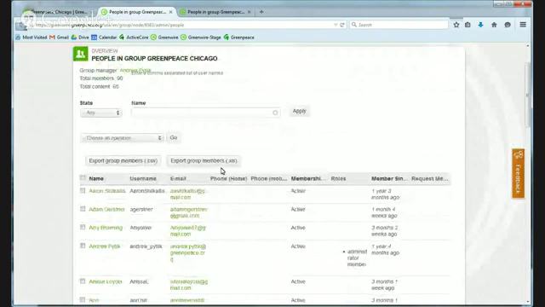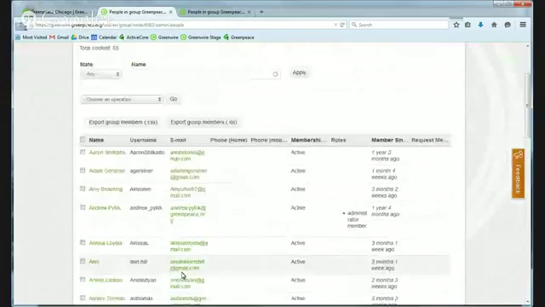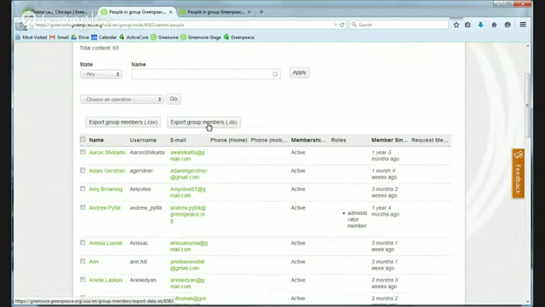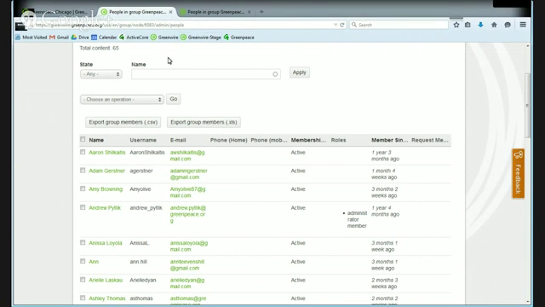You can also see here that you have the email of everyone in your group. So if you want to archive that into a separate list, you can export the group members by clicking this export button here. And that's going to bring up an Excel spreadsheet. As regular Greenwire members, you don't have privileges to see folks' phone numbers, but if you're working with a community coach, they can get that for you, or you can reach out to one of the Greenwire staff, and we are happy to give that information to you if you want to do a phone bank for an event or something like that. That's something that we're happy to do.